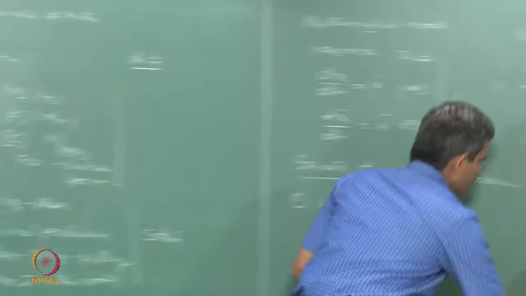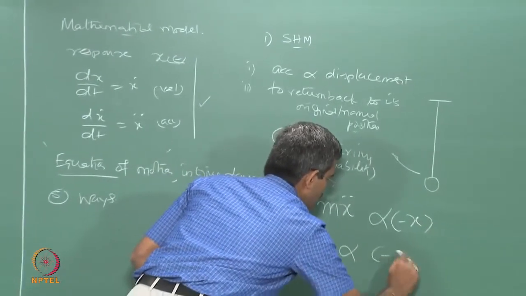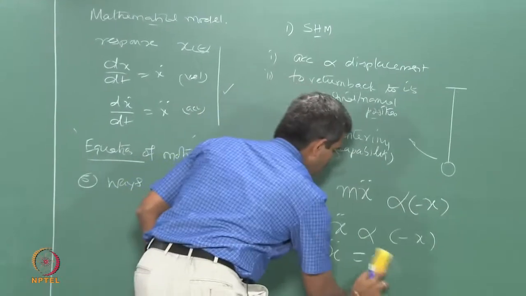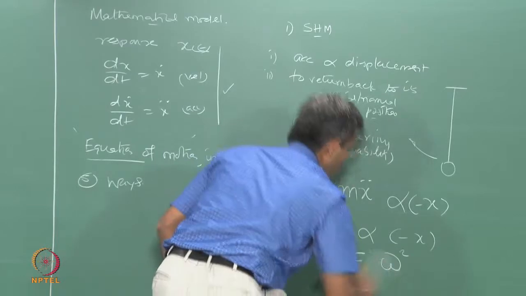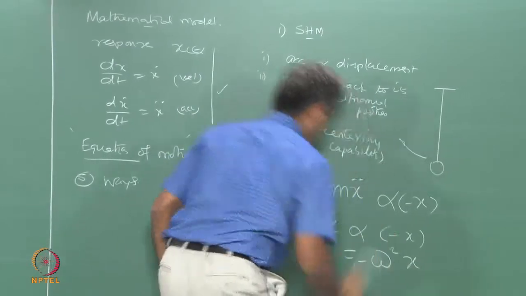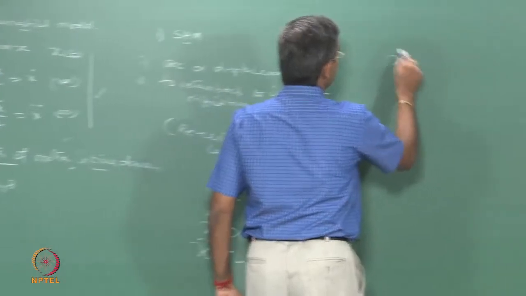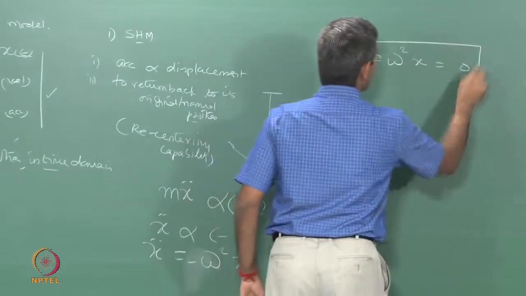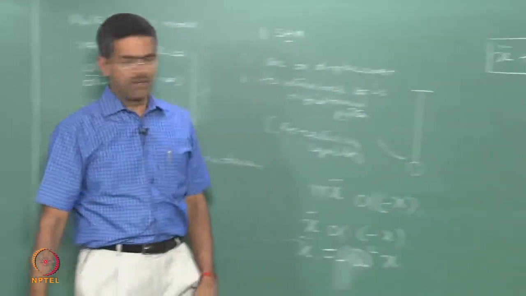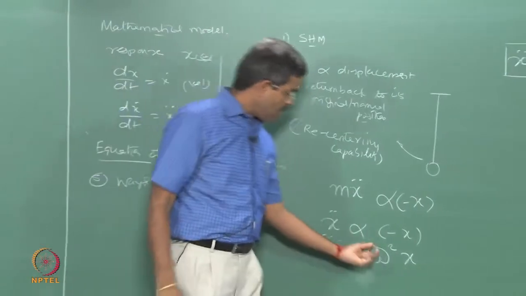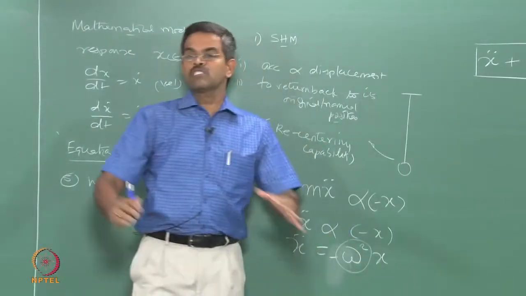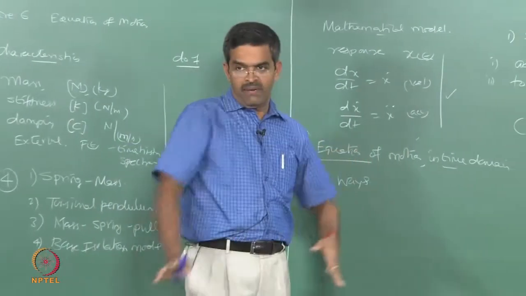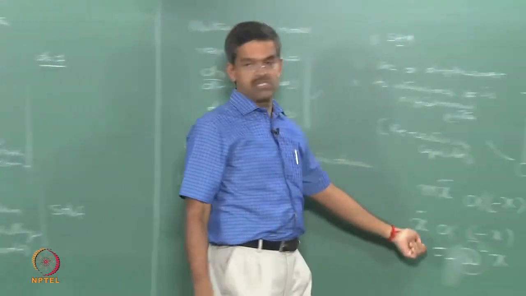So, in simple terms, acceleration is proportional to displacement, acceleration is equal to some constant. Let us say this constant is omega square times x. So, I should say x double dot plus omega square x is 0. Okay. In this specific example omega square is taken as the constant of proportionality. There is no other meaning for this, but it has got a specific meaning as I elaborate further. This is nothing but a proportionality constant, that is all, because this is proportional.